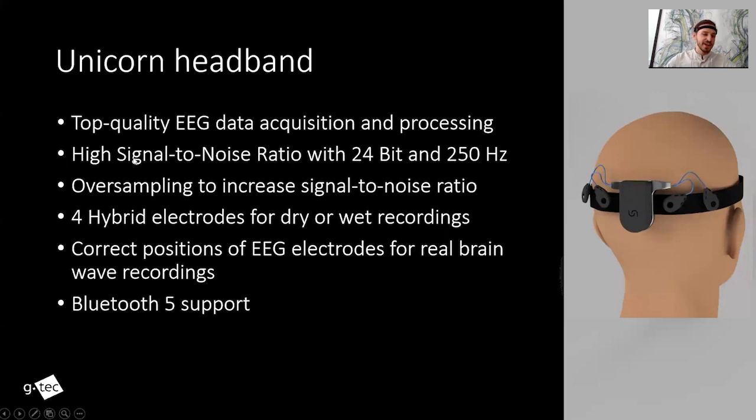And the Unicorn Headband is based on Bluetooth 5. So Bluetooth 5 is the low energy standard, so we can connect to different operating systems using Bluetooth 5, like iOS, Android, Windows, Linux, and Mac. And that's what we are currently developing.